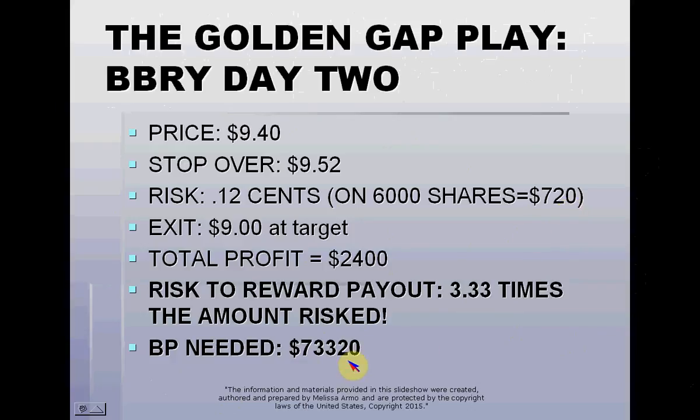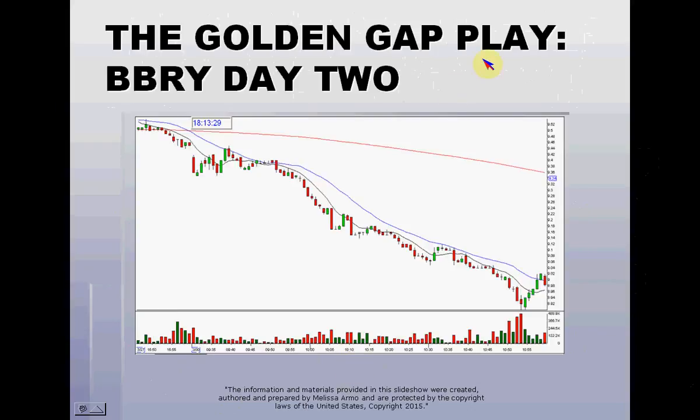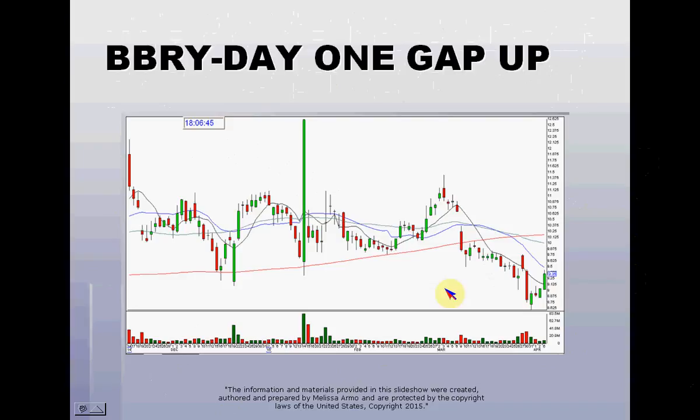Now let's go back and look. So here's the short entry, stop, drop. And do you see here that where you shorted it, it never touched the price that you took it at since you shorted it. It just kept falling and you're up, and you're up all the way, and it just goes right on down to the target. I mean, it literally from this gap down here just fell off a cliff.